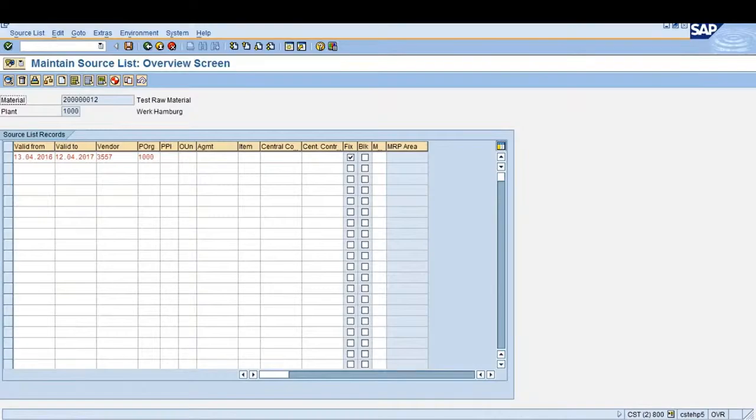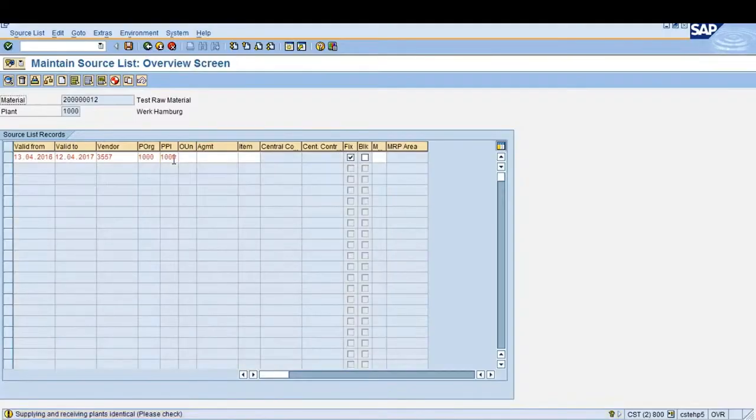Changes you can also do in the same way. Supplying and receiving plants are identical.